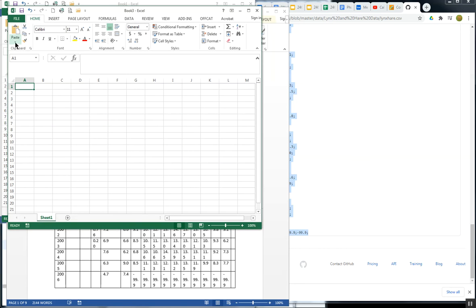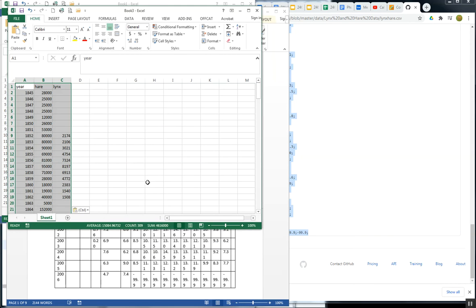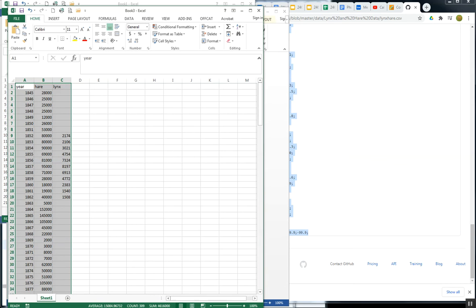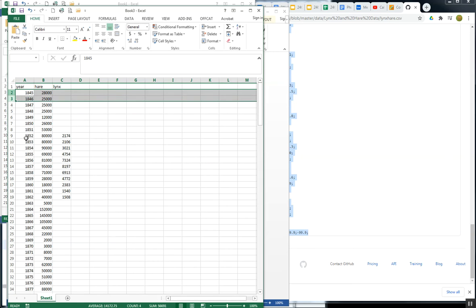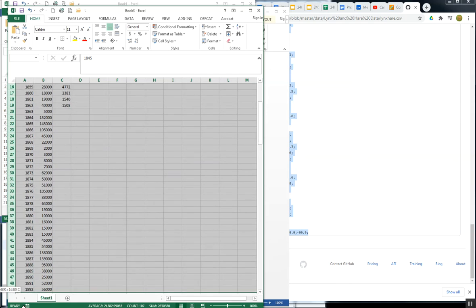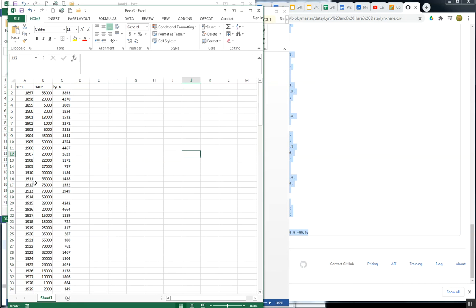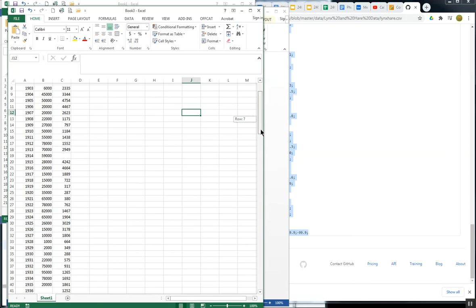And maybe I'll paste special as just straight up text, so it won't include any formatting. And what you're going to see is actually I have the data I want here. Now, this data set seemed to have data for hares when there are no lynx populations, and I'm kind of just going to filter out data. And there's a little bit there in the 1850s when it has both of them, but I'm just going to nuke, deleting that stuff. This is just one missing data point, so I'll leave that.